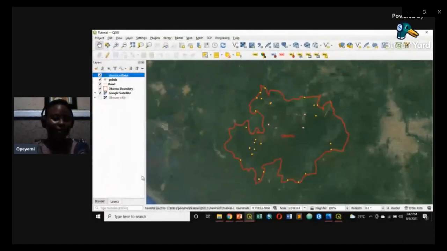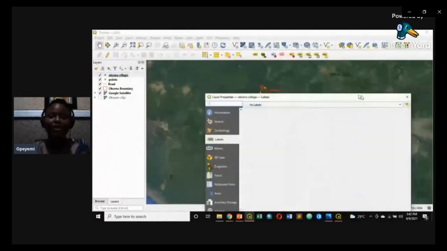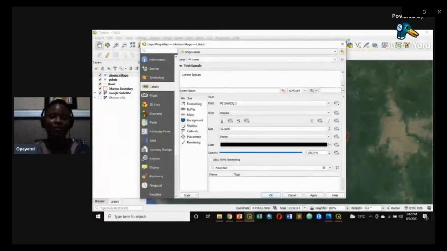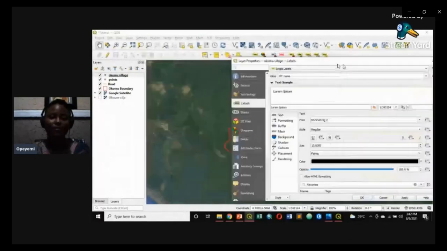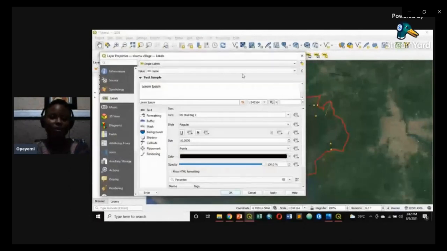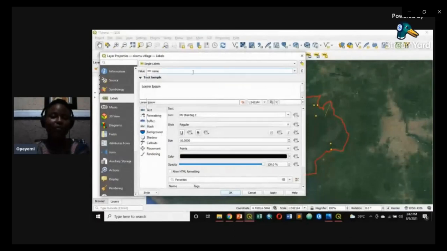So if we want to label it and make sure that the names are represented on the map, we'll just do layers, single layers. So see, it's represented here already. The field that we'll be working with is the name, and let's just see what it gives us.